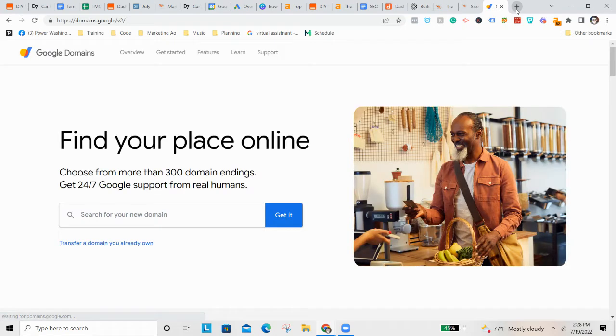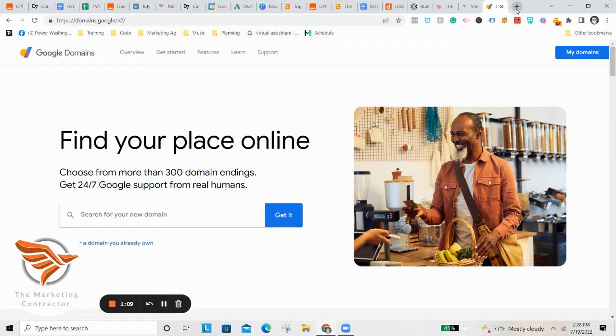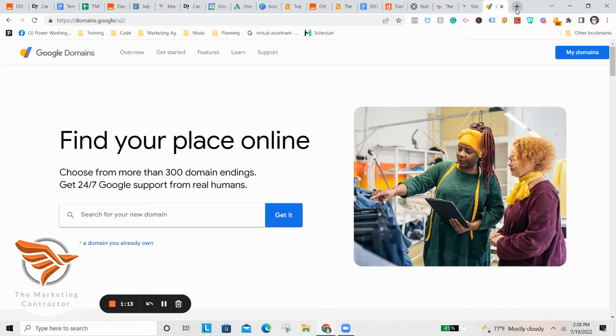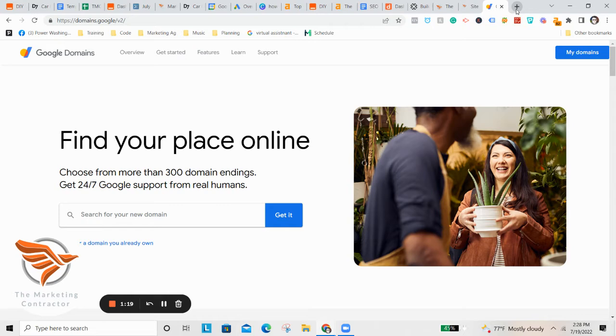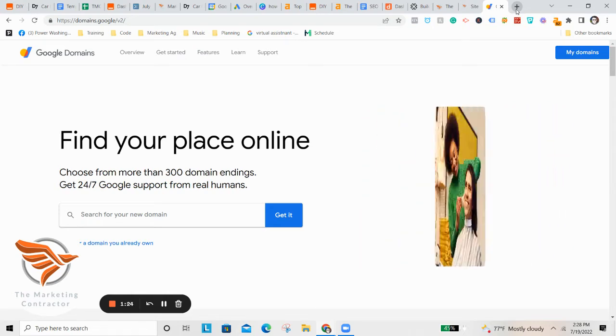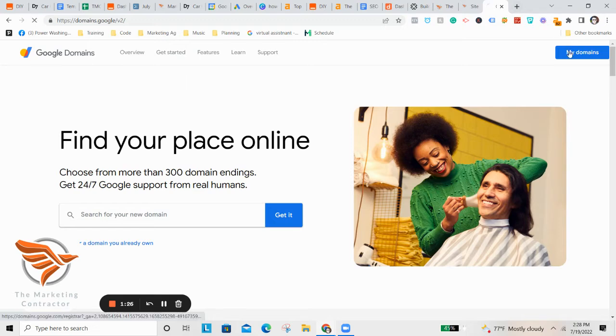And then I highly recommend, if you haven't purchased your domain name yet, use Google Domains. It's going to make things so much easier for you when we get to the SEO section, and I'm going to have a whole SEO breakdown showing you step by step what you need to do. You'll see why I recommend using Google Domains. It's going to make your life so much easier. But if you already have a domain and you use GoDaddy, I'll also show you how to do it on GoDaddy.